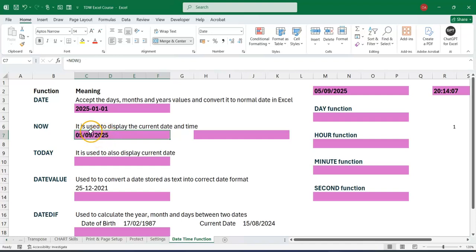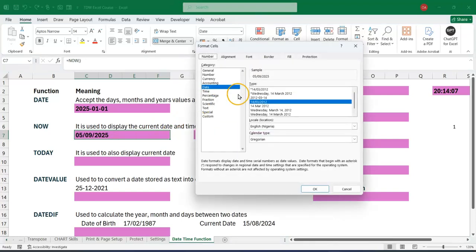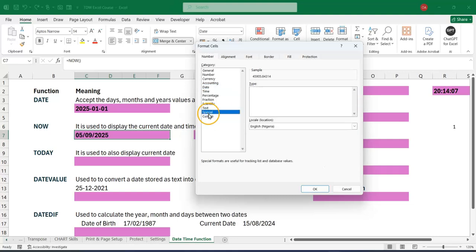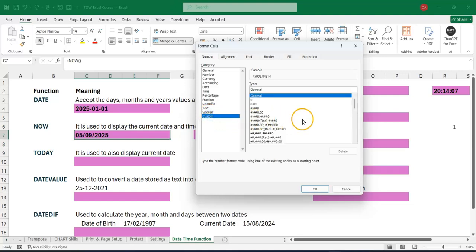Now, to get the time, because it's supposed to display both the current date and time, what you simply have to do is format it into the appropriate format that you want. So you can just press Ctrl 1, and then you see all of this. You can go to Custom or Special, or better still, you stay with Custom, and then you should be able to see what you are looking for.